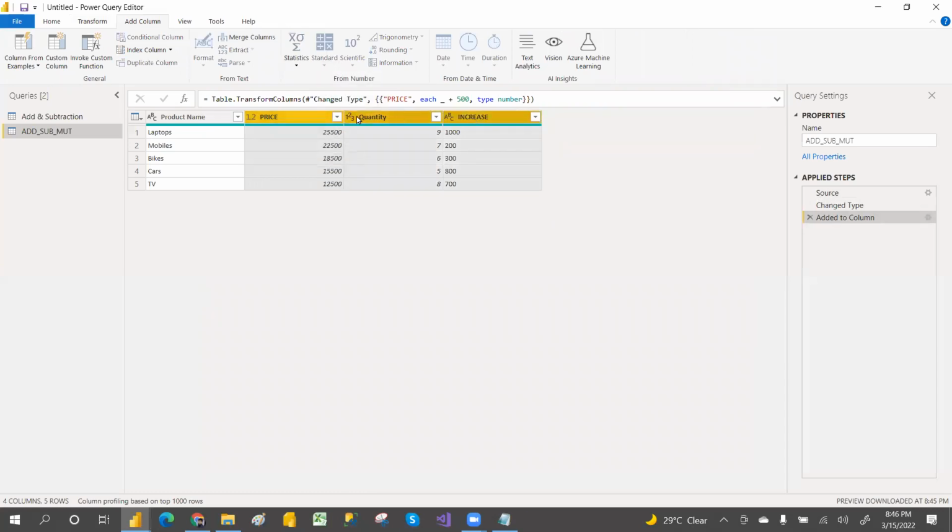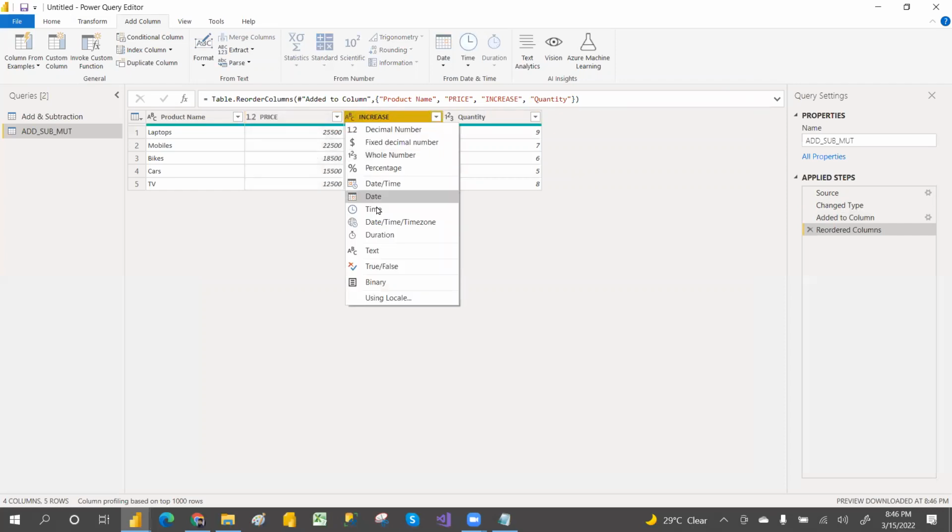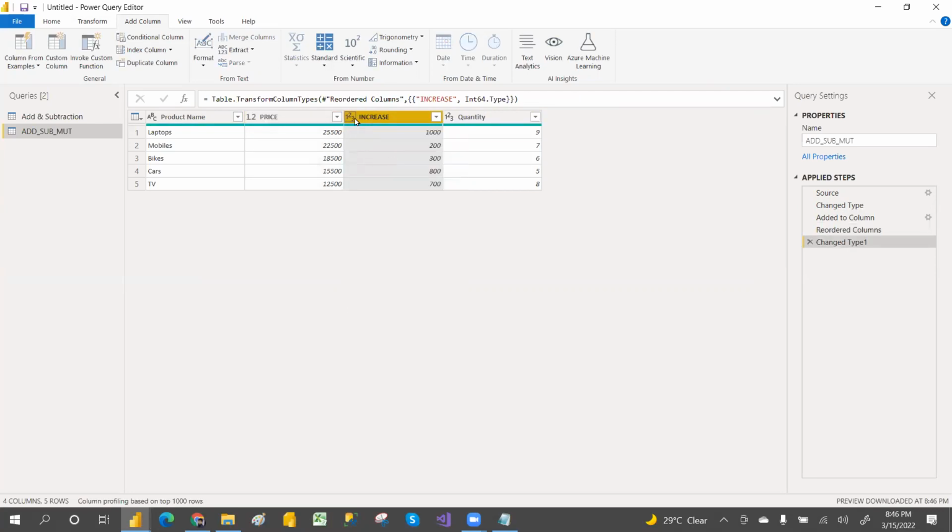Click on add. Control is not included, so this is the number, that is the reason it's not giving. It is in ABC text format, that is the reason it's not enabled earlier.